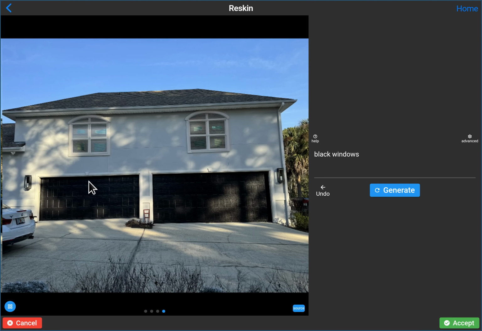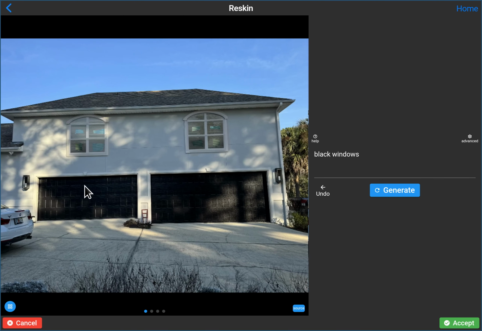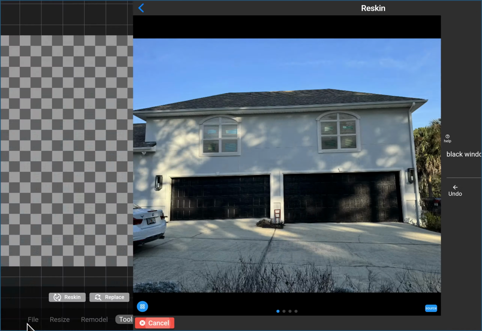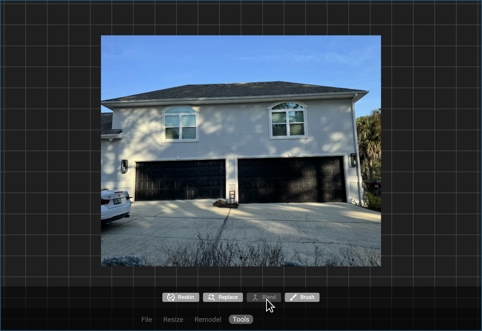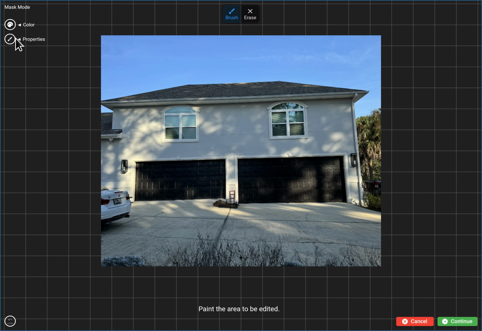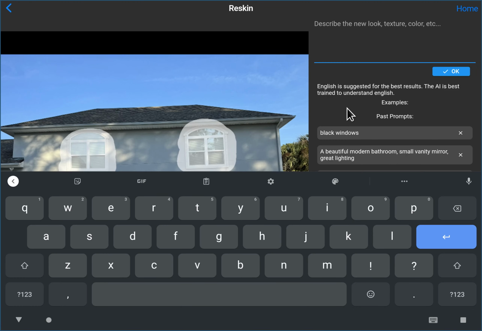That did not work at all. Interesting. Now why is that? Let's go back and try a bigger mask. Maybe I missed a couple pixels or something. I'm not sure. Sometimes if you miss a couple pixels, basically the AI will say, well, I'm going to keep this color because it sees the couple pixels of exposed color. So let me just try again, black windows.